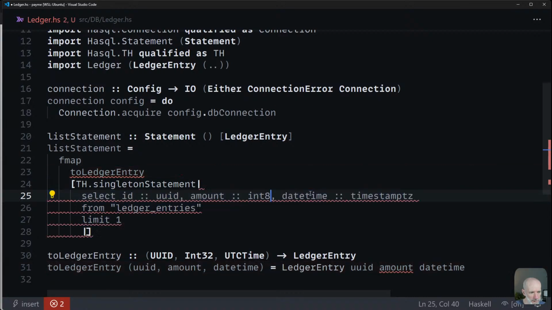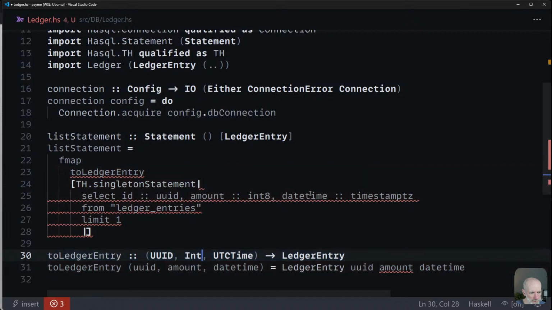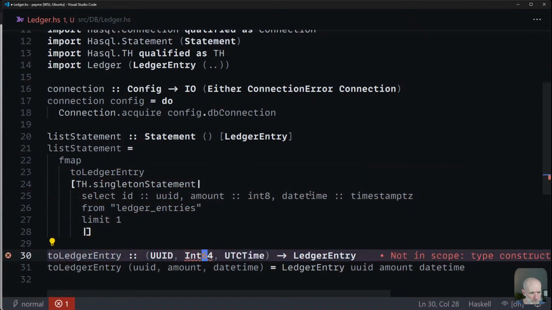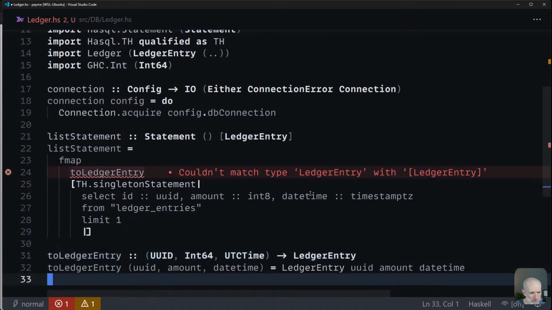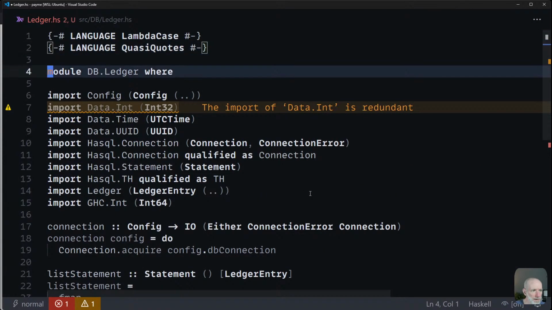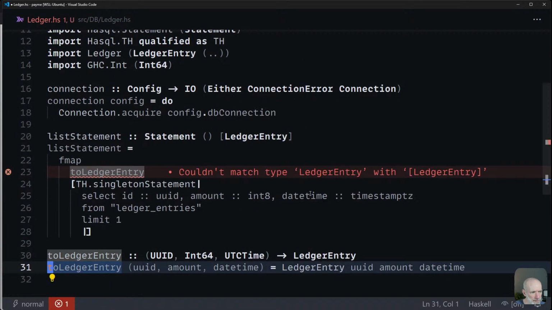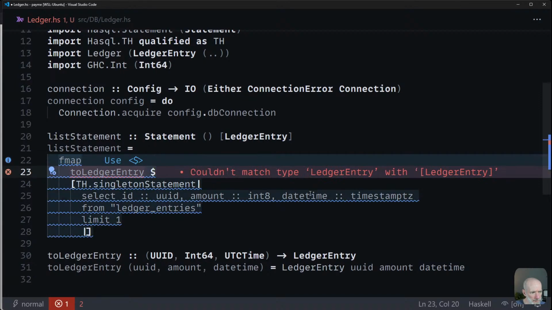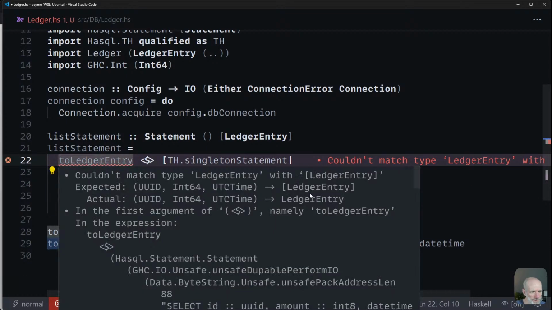So it was int 8. And this is int 64. Give it that one. Still not right.